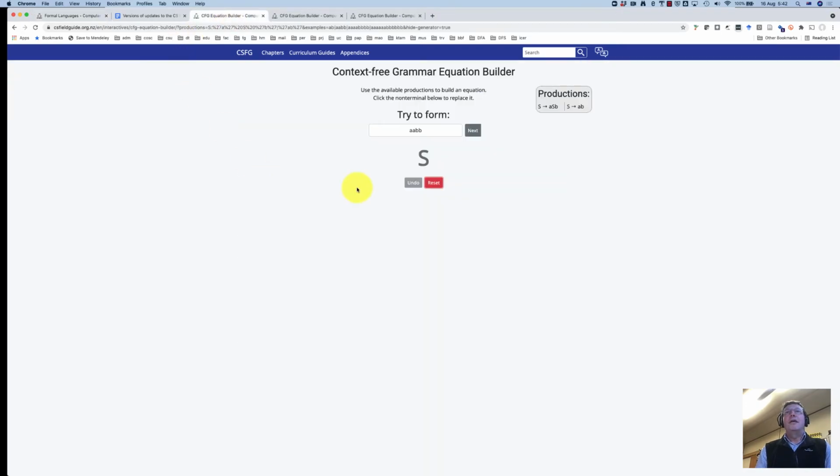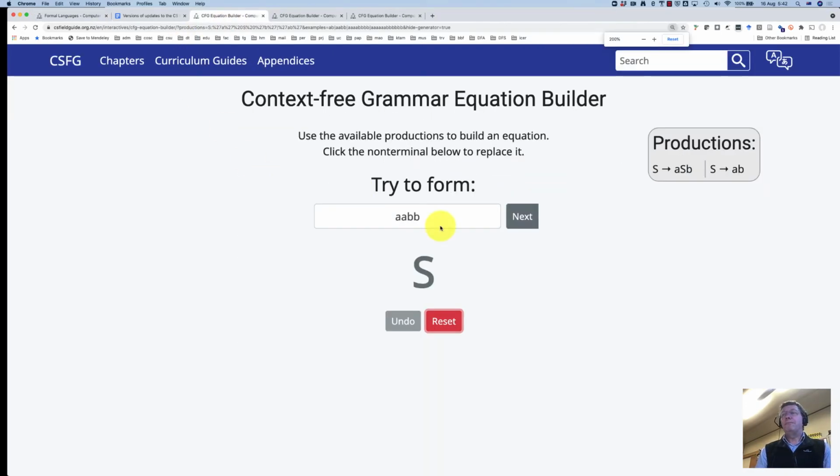So the context-free grammar, or CFG, uses a slightly different notation, and I've got it over here on the right. It's made up of productions, and the productions say that we start with the symbol S, and that S can be changed into either ASB, or the S can be changed into an AB. So we've created this sort of challenge game here that students can try, where we've got a single S and they have to try and form AABB. Links to these challenges are in the field guide, and they're in the draft chapter. I'll make sure there are links to go with this.